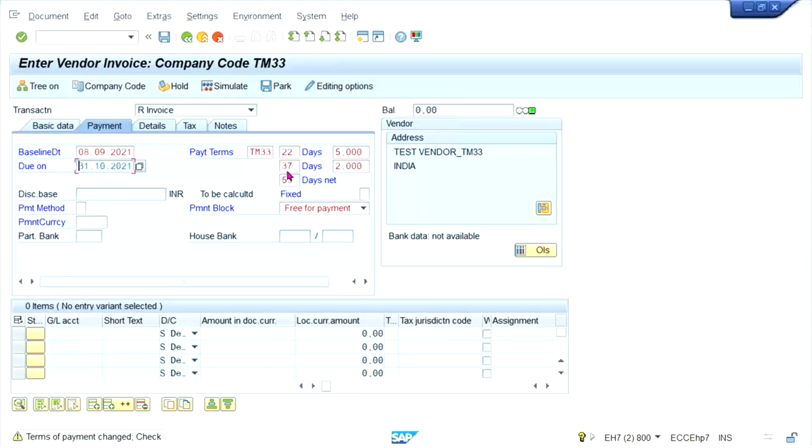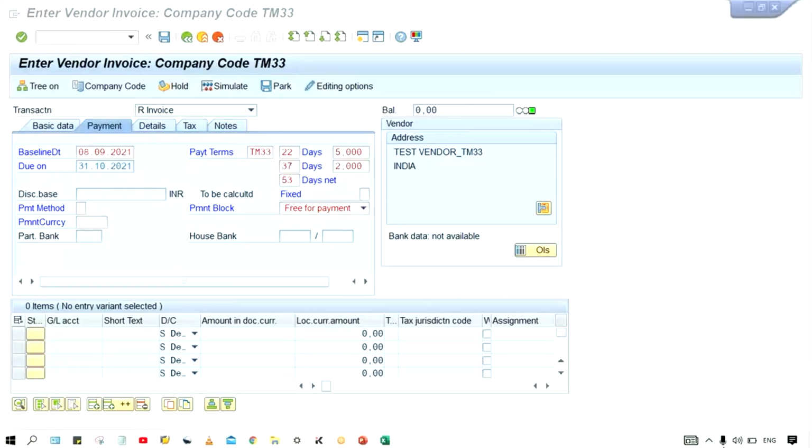So till the 37th day, if somebody is going to make payment, in the sense if the vendor is going to be paid, then 2% discount, and 53 days means any month end, there is no discount, right?